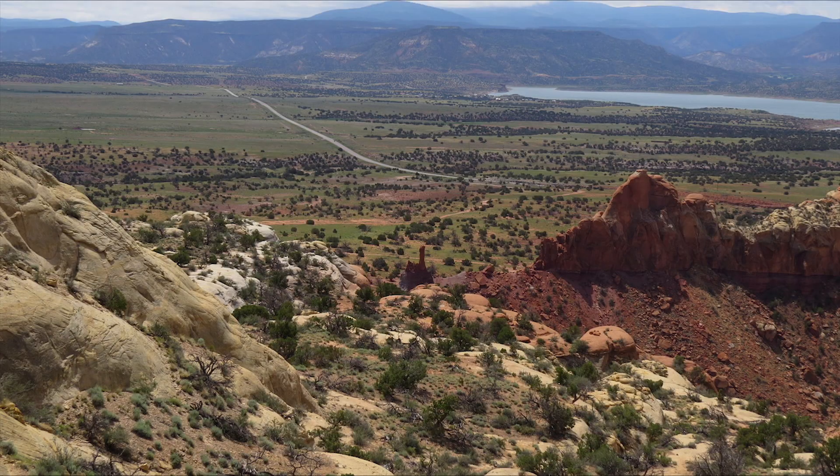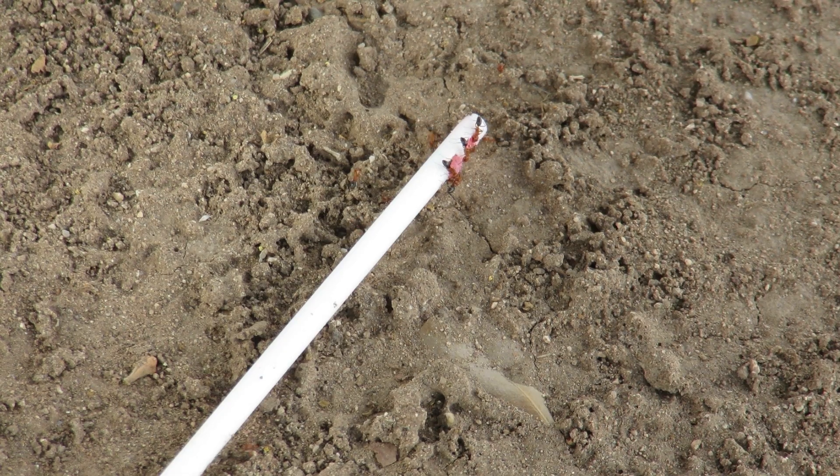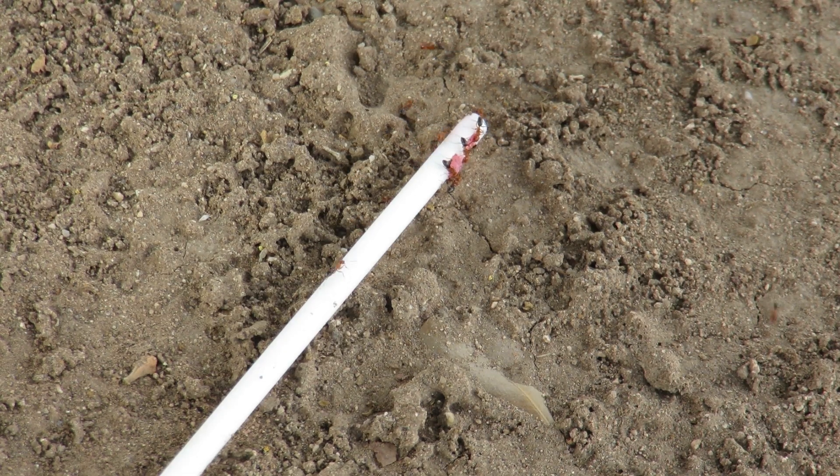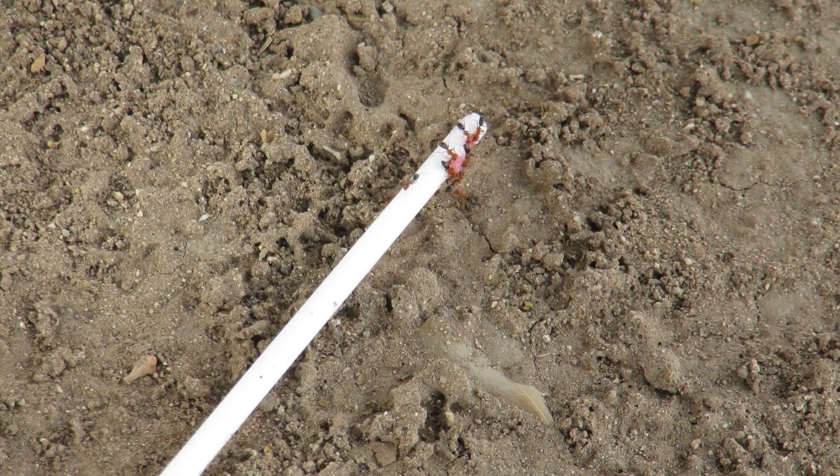Mexico is a tropical and desertic place with a big variation and many different types of climates. There are many types of ants here, but I'm only going to talk about a few because I doubt you'll stay for like 15 minutes — unless you would, then click the like button to show your appreciation.